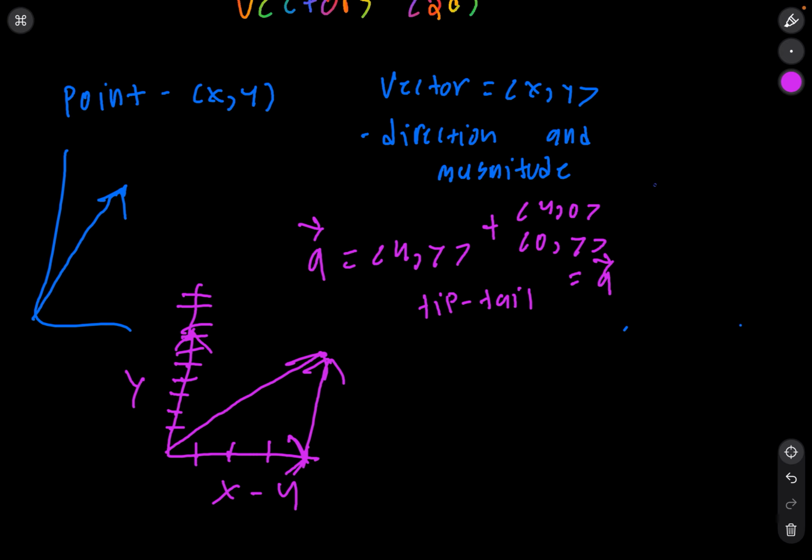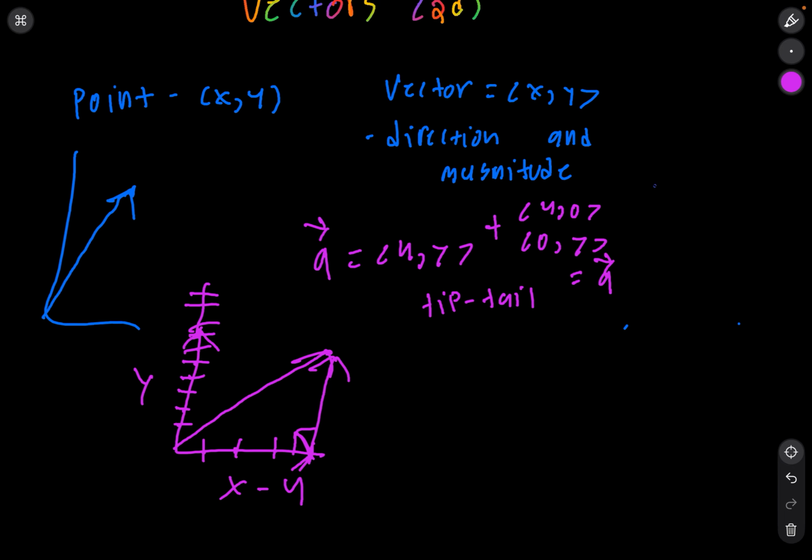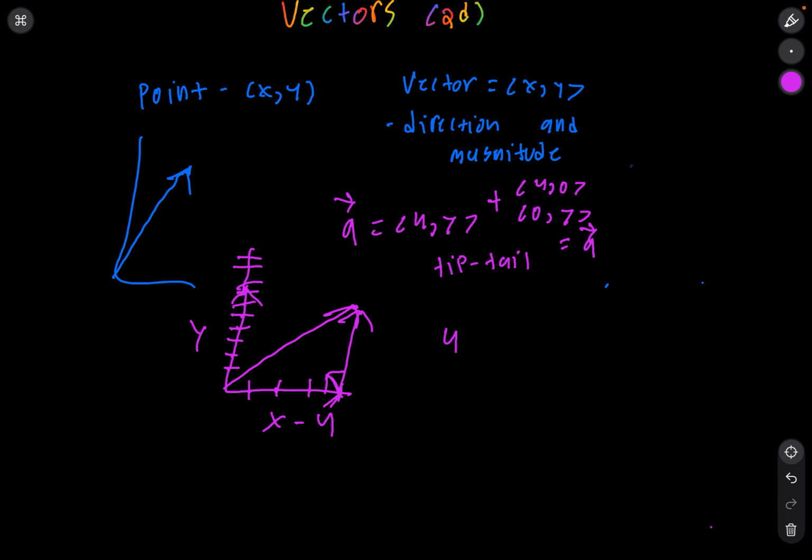Magnitude just means how long it is, and you might be wondering, how do we get how long it is? Well, there's a 90-degree angle, so it's Pythagoras theorem time. Essentially you just do Pythagoras theorem for this. So you do 16 plus 49. I'm not a mathematician, just 5, 6, wait, am I adding? What? Wait.